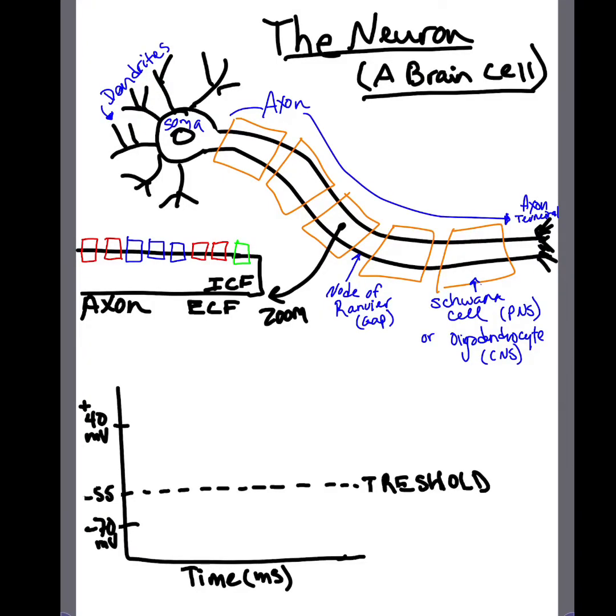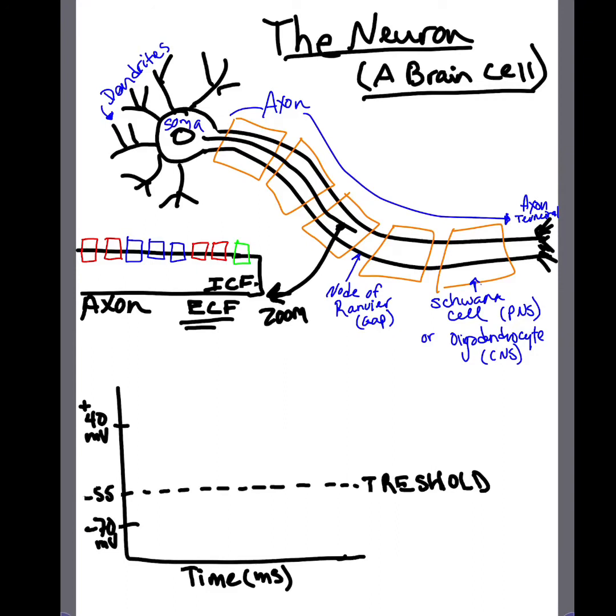In order for neurons to communicate with other cells, they need to create an action potential that travels along the axon. So if we zoom in here inside the axon, this is what we're going to see. Normally inside your axons, this is essentially the membrane. Outside there's going to be an extracellular fluid, and inside we're going to have an intracellular fluid. Also, your cell's going to have these proteins in the membrane.